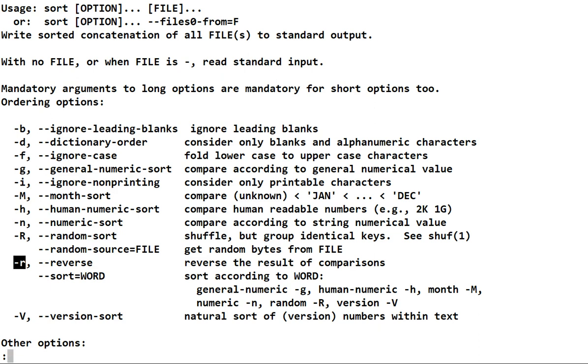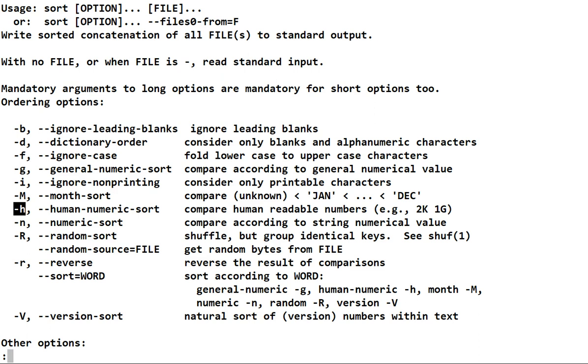If you're sorting something with numbers in it, they have some choices: numeric sort, general numeric sort, and human numeric sort. But we didn't have any numbers in our file, so those are not going to be helpful in today's exercise. What else can we do?